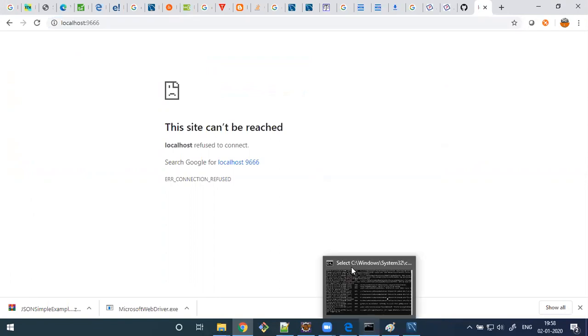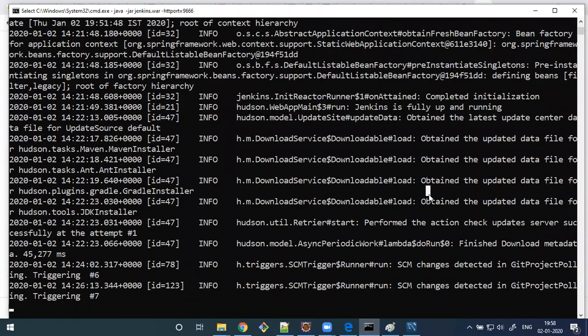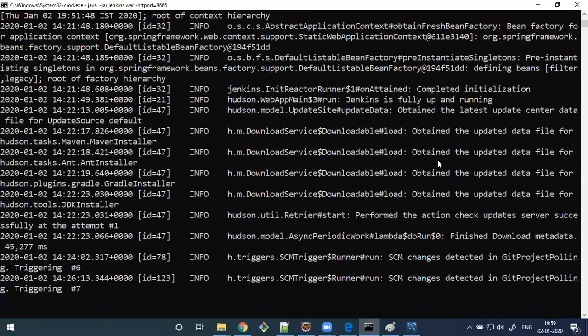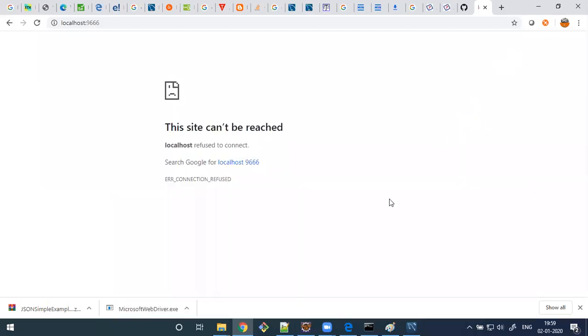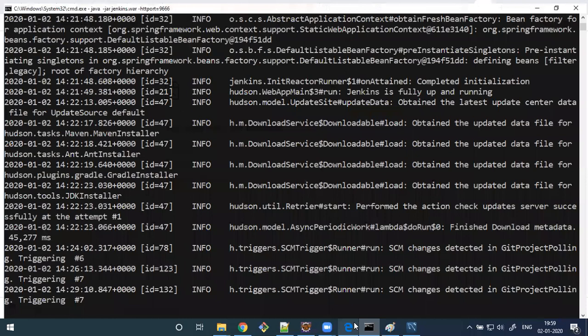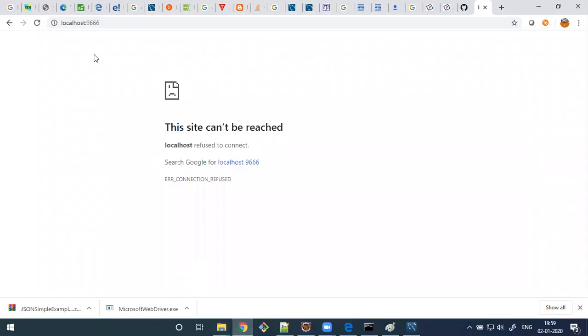This is not launching Jenkins. So it is launching a job, by the way. It is launching a job. So now why your test cases are getting triggered, you know, because I've created a job in Jenkins which says that whenever there's any change in the code in this particular Git repository, please trigger a new job. So that's what it was doing. So triggering 7 is what it's doing. Why the Jenkins URL is not up, I'm not sure.